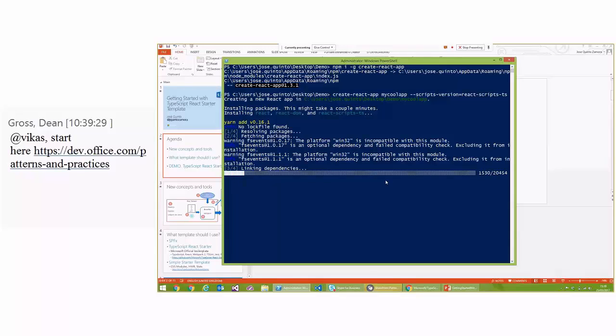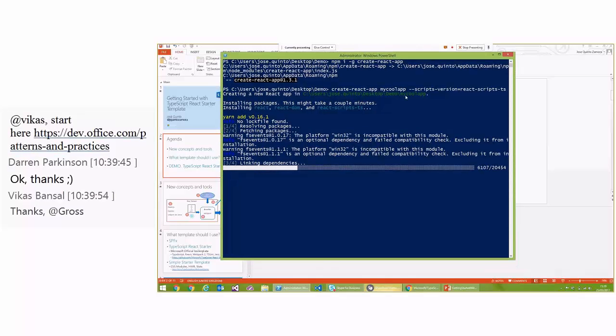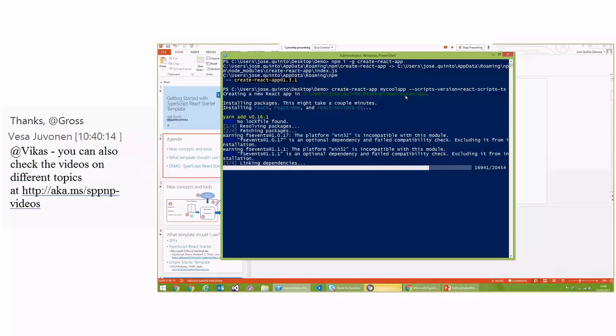I want to spend 1 minute here because it's so quick. I want to show you how quick we can create this application, because actually this not only creates the files and generates all the architecture of our files, it's also installing the packages inside of our node modules using Yarn.